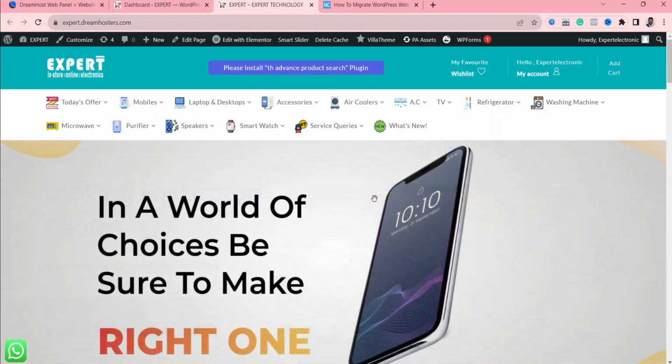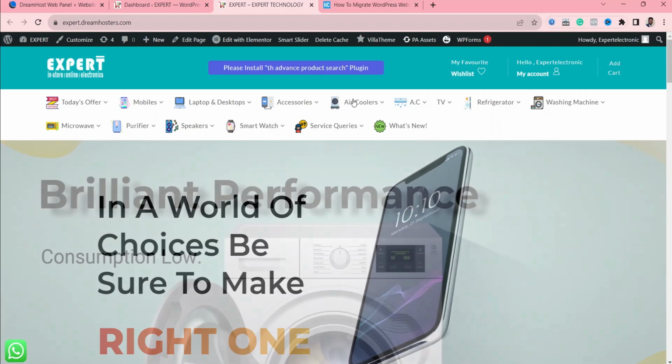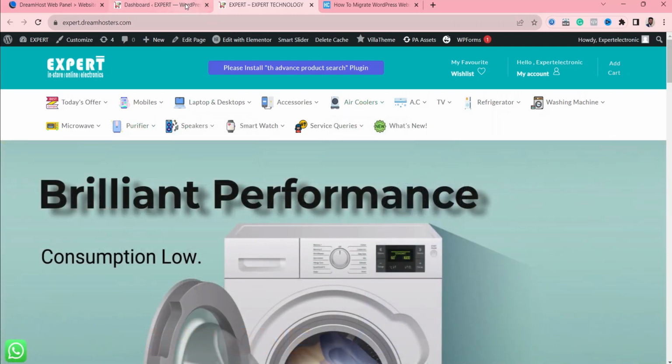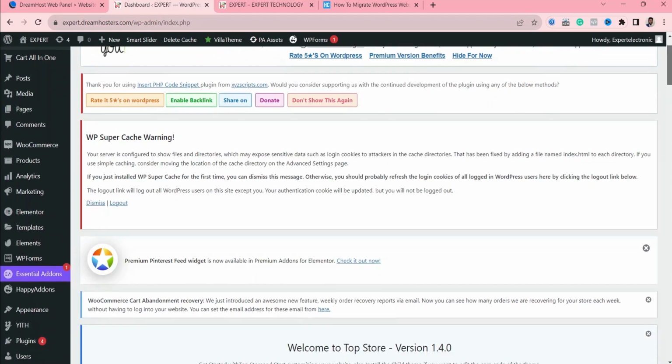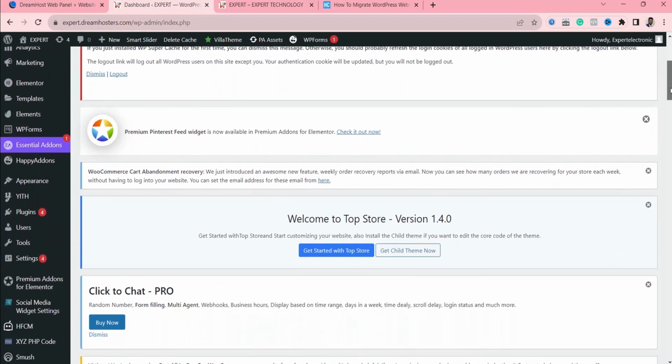So let's get started. Suppose this is your current website. Just go to the WordPress dashboard of your current website and go to the plugin section. Here is the plugin section, just click Add New.